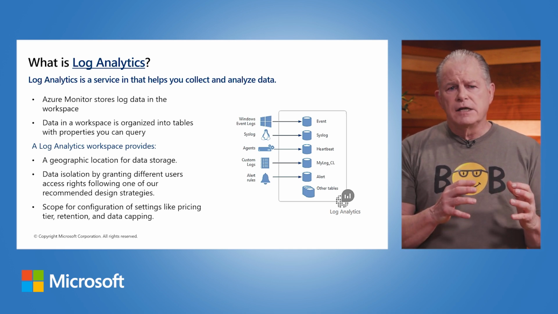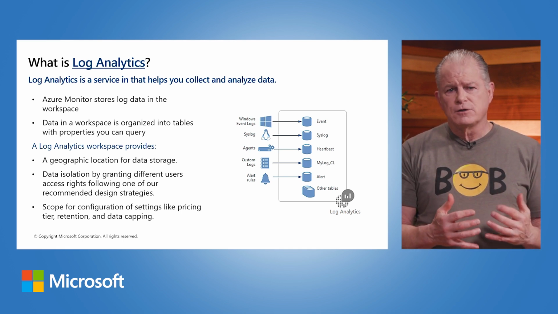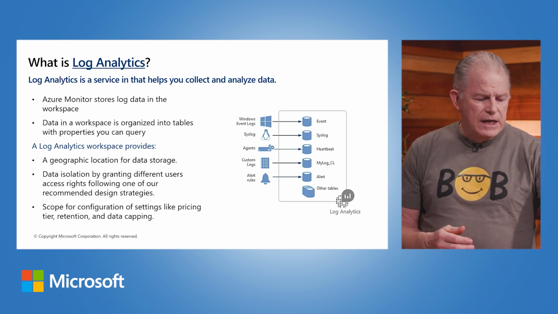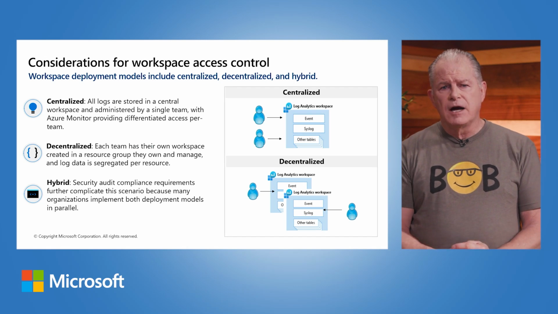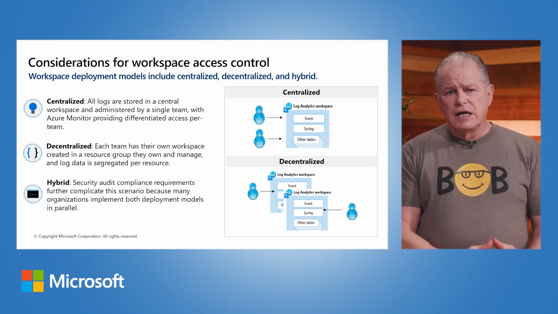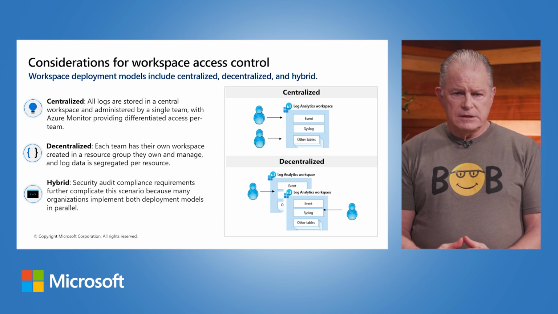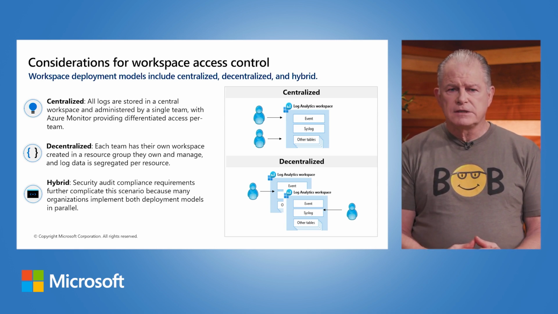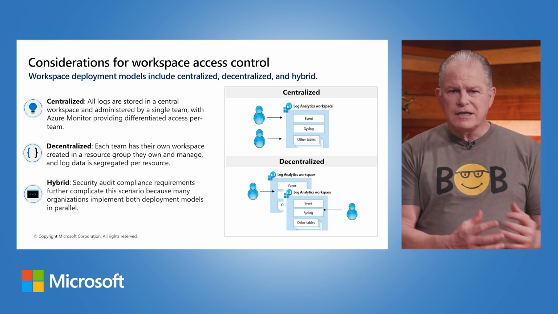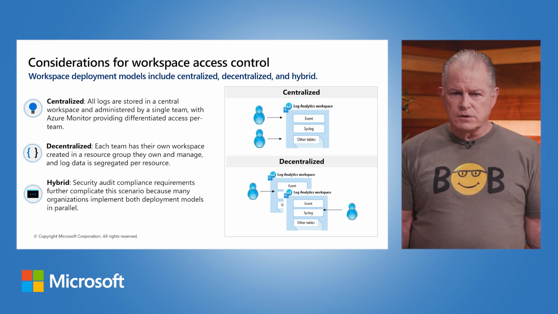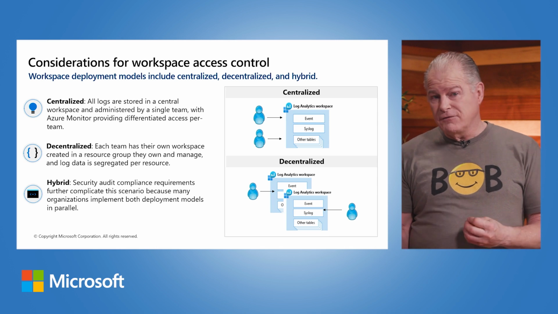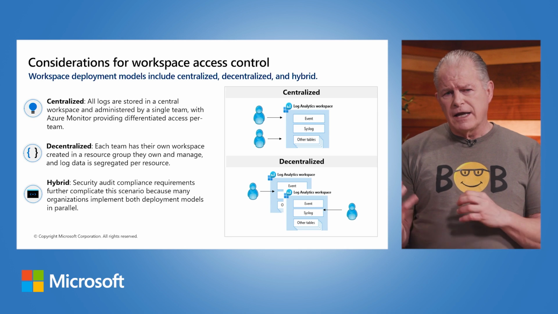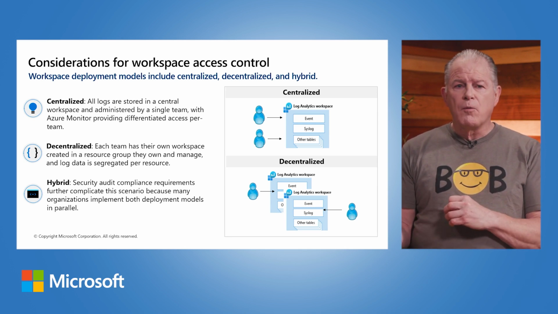But Log Analytics, as I said, is a service as part of Azure Monitor that helps you actually collect and analyze this data. When we take a look at some of the components that make this up, in Log Analytics you create a thing called a workspace. Within the Log Analytics tool itself, you generate a workspace that you can then collect information into from a variety of sources. You can collect the kind of information we talked about previously, whether it's metrics or logs. So I get to pick what kind of information, and where I want to get it from.